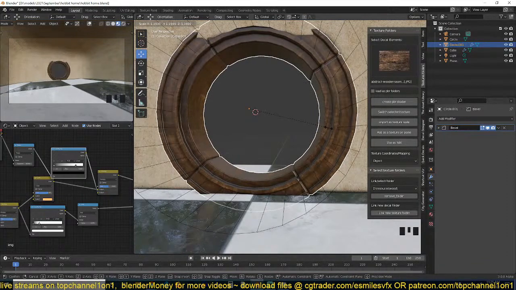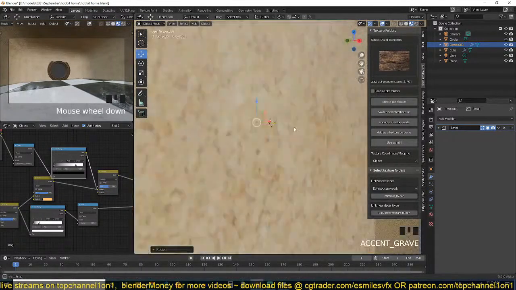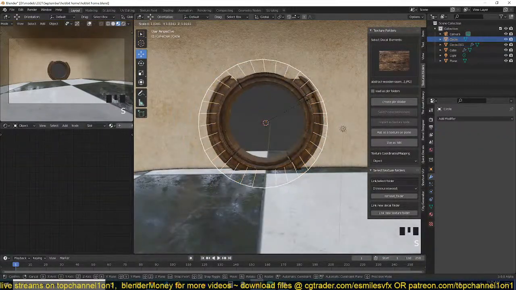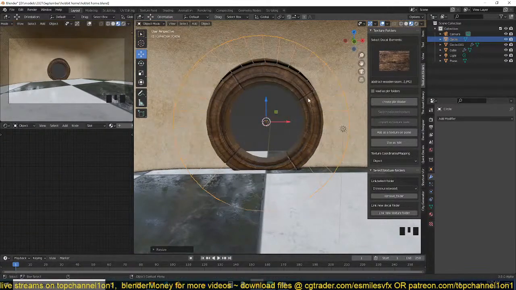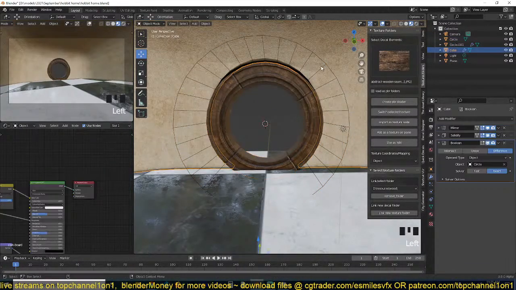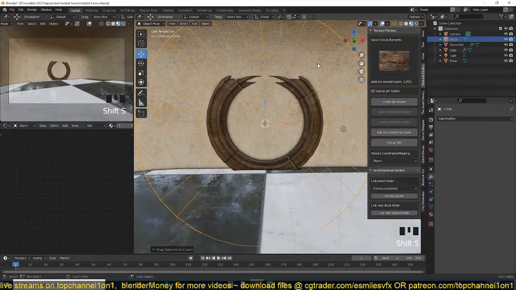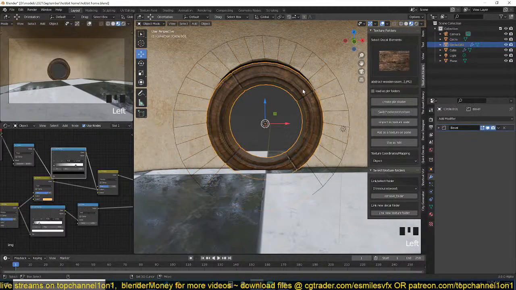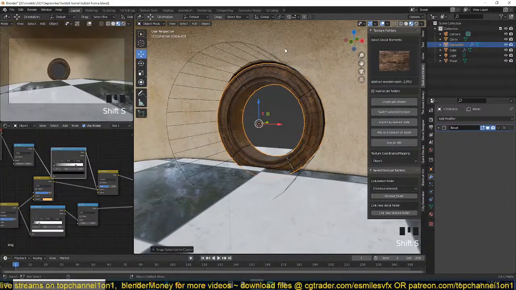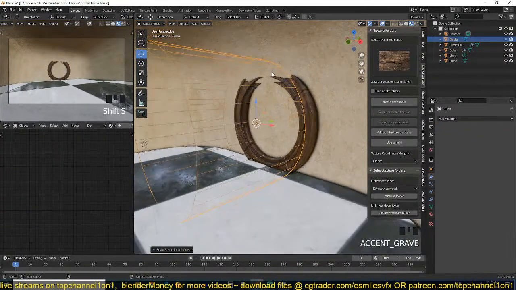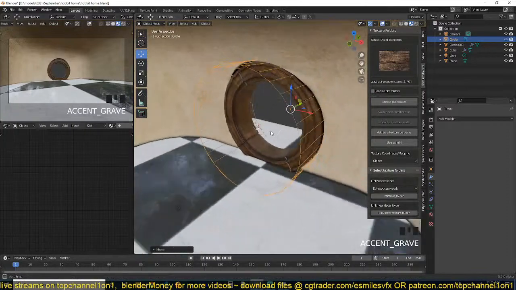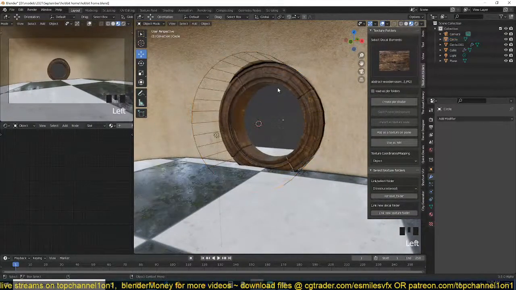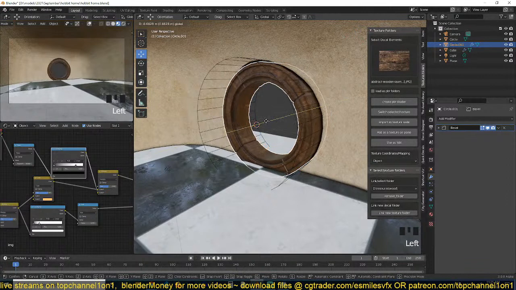We could make it even wider like that. So that means I also have to expand this Boolean. Let me push this.